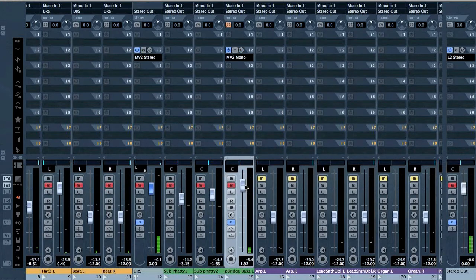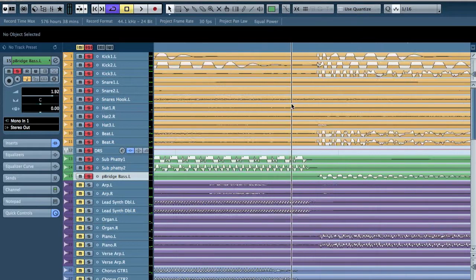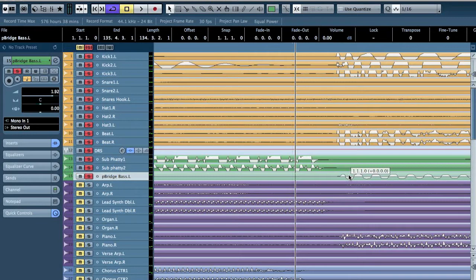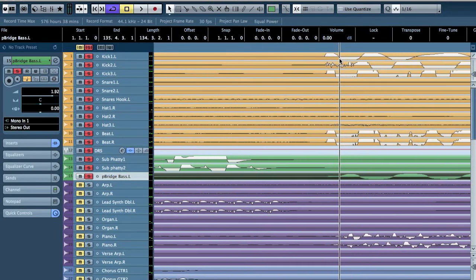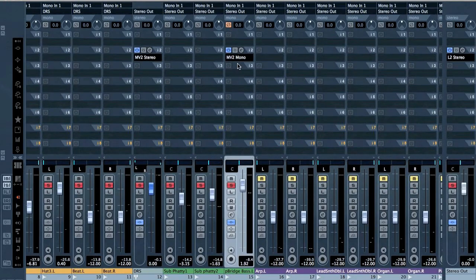As you notice, when I flip the phase, we get more low end. So what we could actually also do is move it just a bit behind, because we see that here the phase goes down where here it goes up. So it's in the opposite phase. Let's just fix that with the polarity flip. And that's what we did. And it now sounds better.